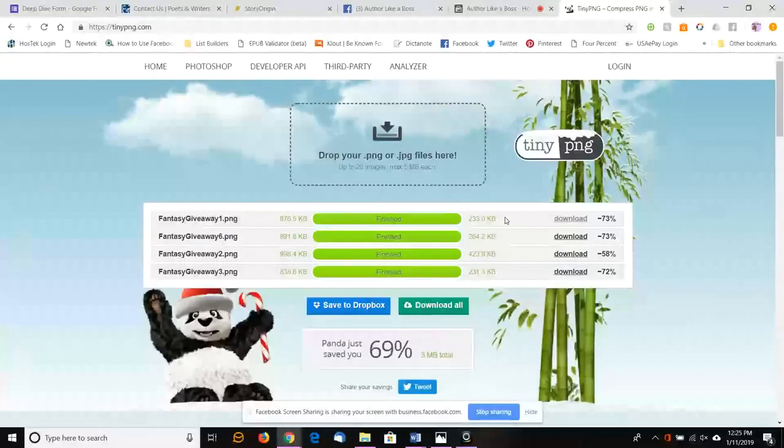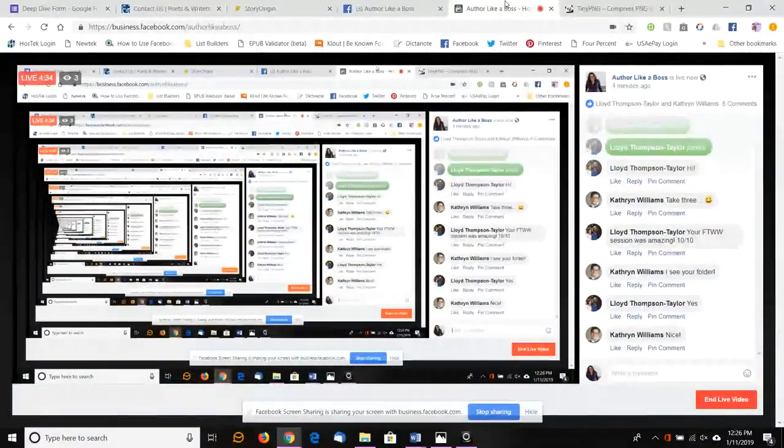If you're using images anywhere, in your newsletters, in your website, even on Facebook, it'll affect how quickly you can upload it and how quickly others are going to be able to download it to see it. Especially if someone's on a slower internet connection, this can really make a huge difference to them. Being one who's on a slower internet connection right now, I can attest to that. It does make a huge difference. So let me jump back over. Yeah, it makes a really big difference.